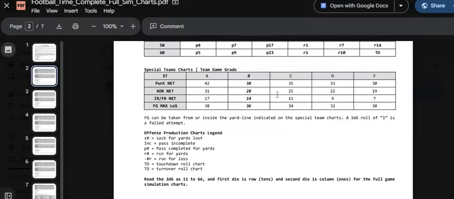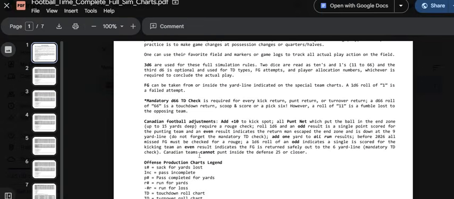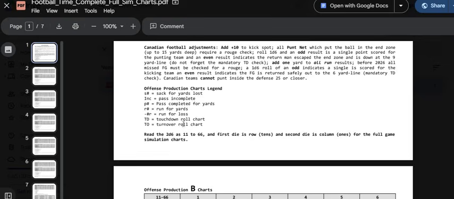Okay. So this last bit is somewhat of an extraneous rule, but I think we need to clarify it for those who would say, wait a minute, would I punt from the 19? Right? No, of course you wouldn't, right? So, okay. And then I just go over what the results mean, the legend on the charts, and then, of course, remind you how you read the 11 to 66 numbers.